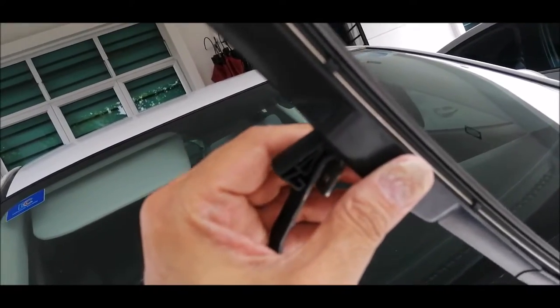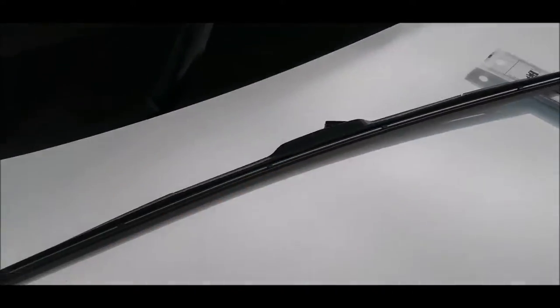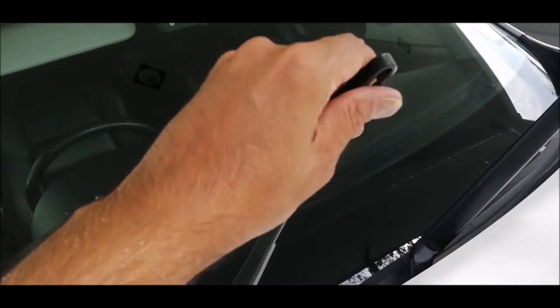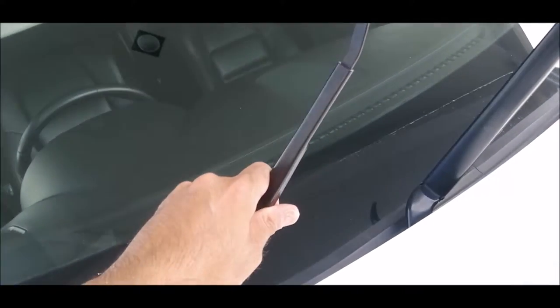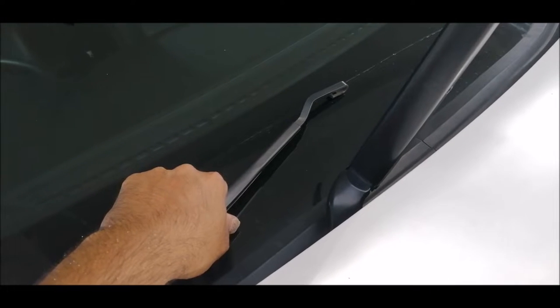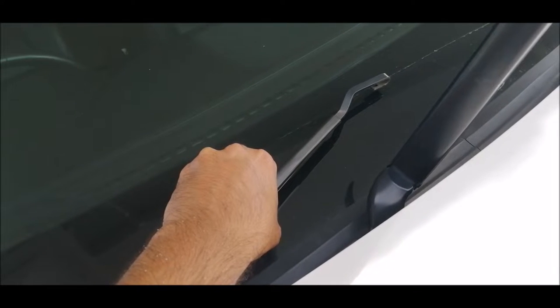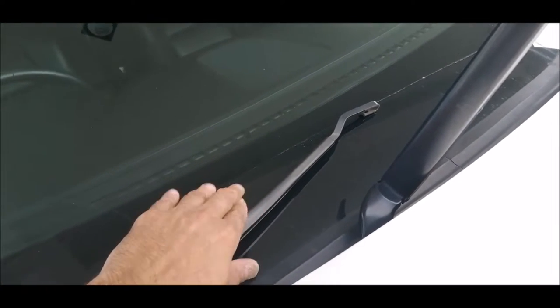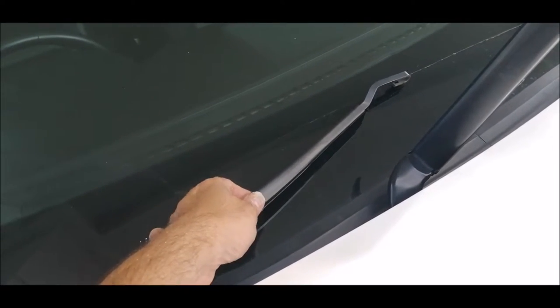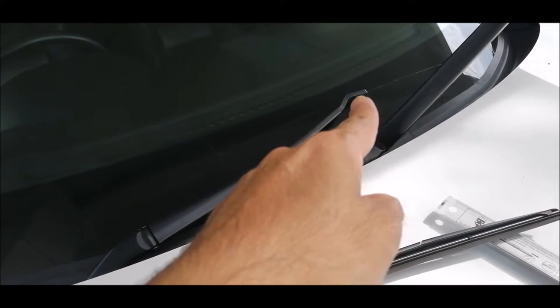When you pull it down, you just take it out from the clip. Now this has been removed. This is a complete iron bar. You don't want this to be standing out like this. For safety, gently put it down, or you may put a cloth there so it will not hurt your windscreen. If you are putting it down slowly and you are not going to start the car, or nobody's going to go in the car, I think this is safe. Because if this thing just drops, you will crack your windscreen, as that is a complete iron bar.